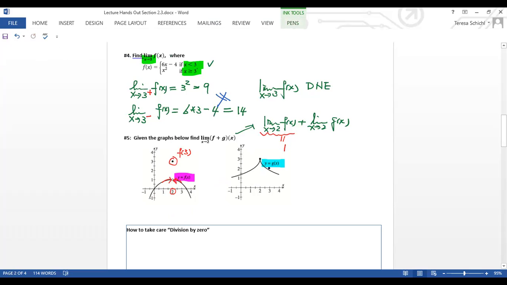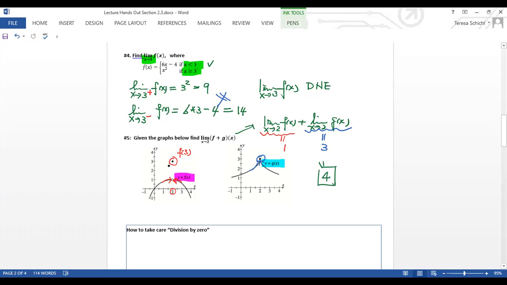G approaches 2 from the right, going along here, right? And g approaches 2 from the left-hand side to here. So what do they approach? They both approach 3 here, correct? Okay, so what is my final answer here? The final answer is 4, right? So that's why you should be careful when using the graphs. The limit doesn't have to equal the function value, especially if the function is not defined there, right?